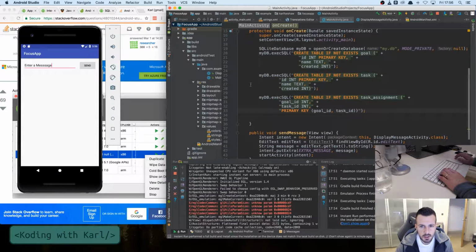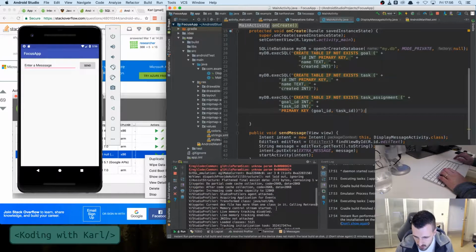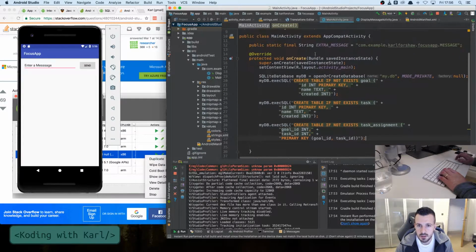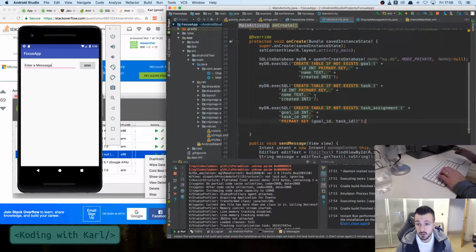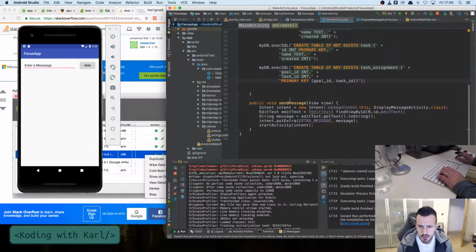So let's try. I suspect that that works because I didn't see anything that would lead me to believe that it didn't, and these are not complex things, and they're not easy to get wrong. There's probably a spelling mistake in there right now and you're probably laughing at me, but let's just assume that it did. And what we'll do is we'll rewrite this send message. We'll put something in the send message box here, and what we'll do is we'll create, when we send a message, we'll create a row in the goal table.